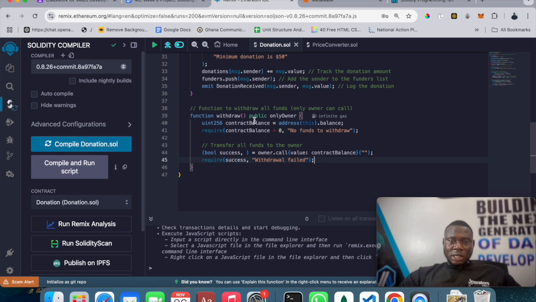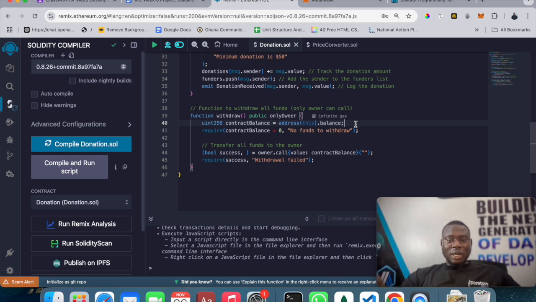After that, there is a local variable initialized here, called contractBalance. To get the balance of the contract, that is the money inside this particular contract, you use address(this).balance. I don't know how to explain this, but this is a common keyword in JavaScript.